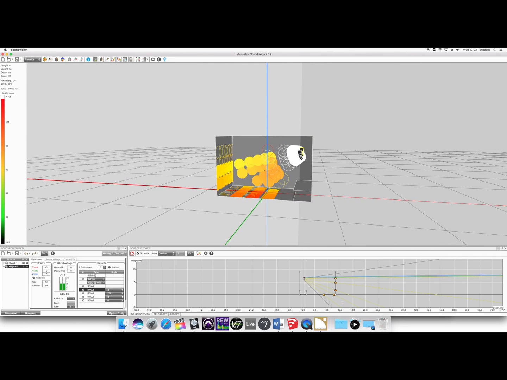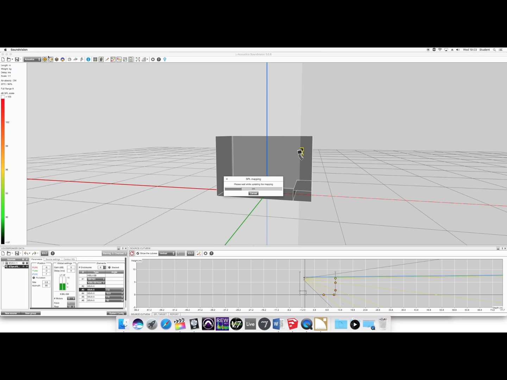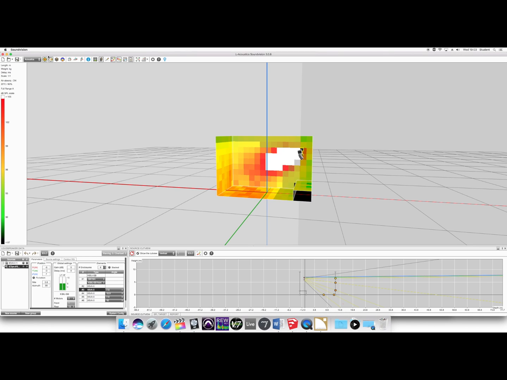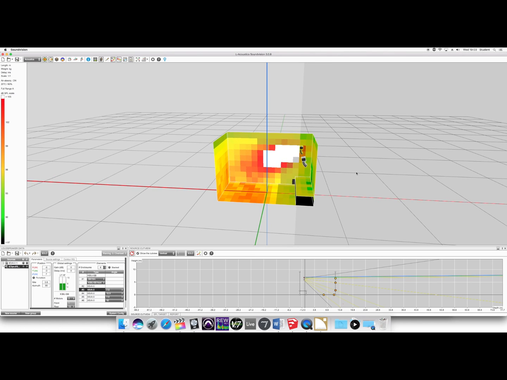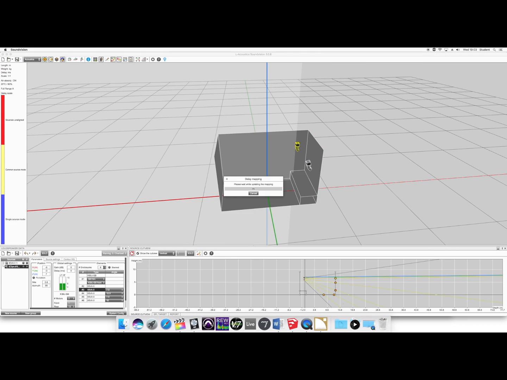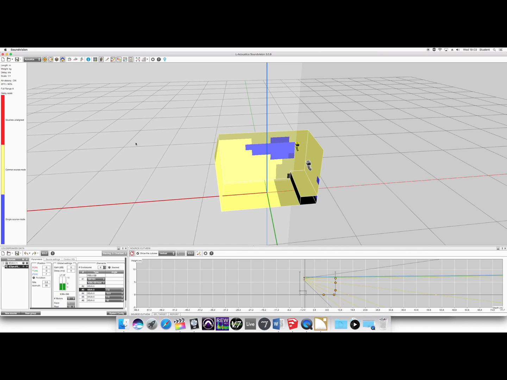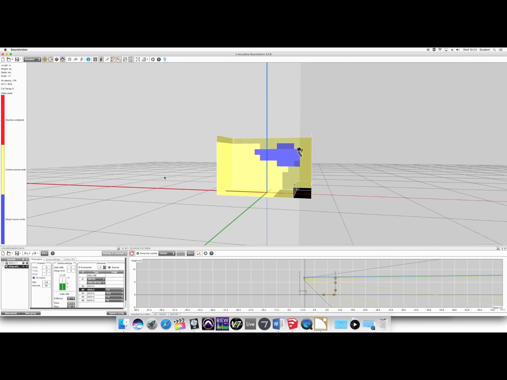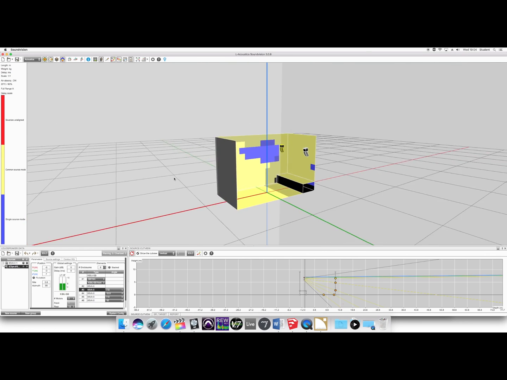So we click on the SPL mapping to see the full coverage of the SPL throughout the room. As you can see, due to the chart on the left-hand side of the page, that is overall very good, with the lowest being 93 dB at the very front of the stage, which is okay because there won't be very many audience people sitting there anyway. Then you can click our delay mapping to see if there's been any delay within the speakers, and as you can see, it all comes from the common source mode, which means that there is no delay issues.